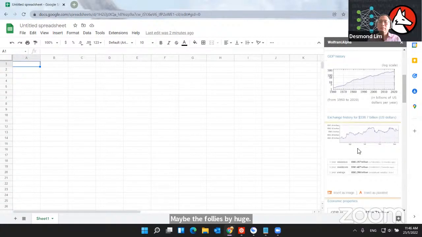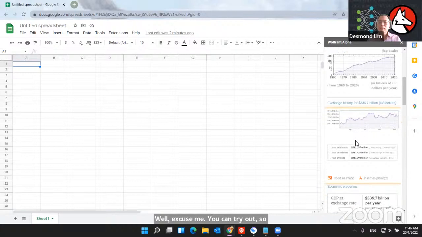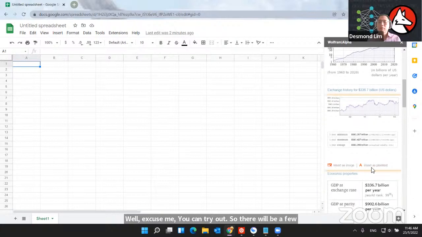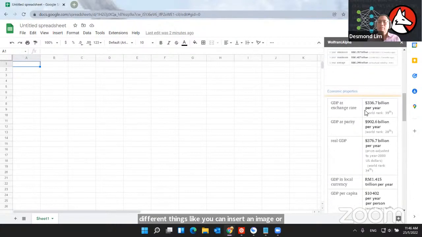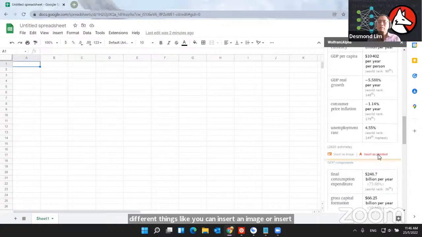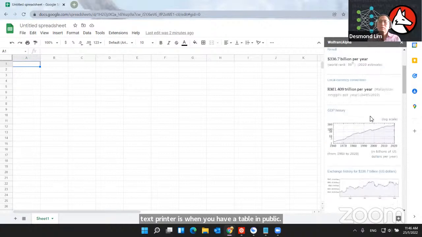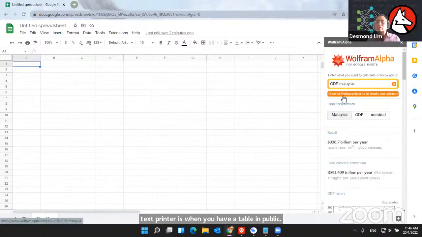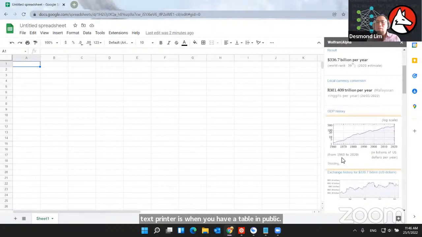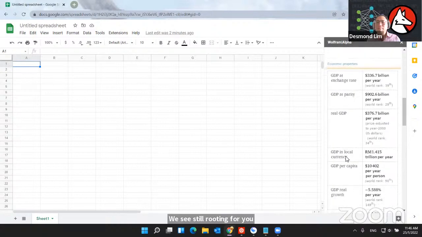Still sending. You can try out. There will be a few different things, like you can insert as an image or insert as plain text. Plain text is when you have a table, you probably want to insert as plain text. Insert as a picture. Let me see, still loading.